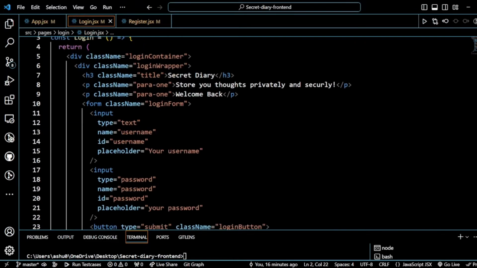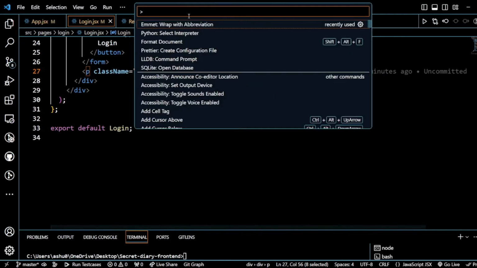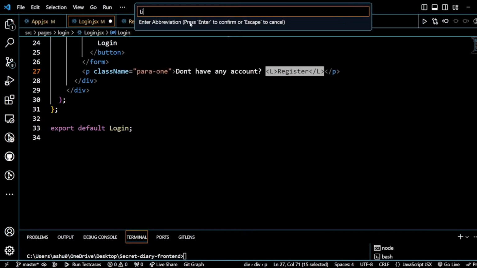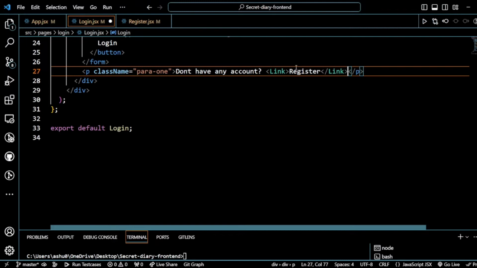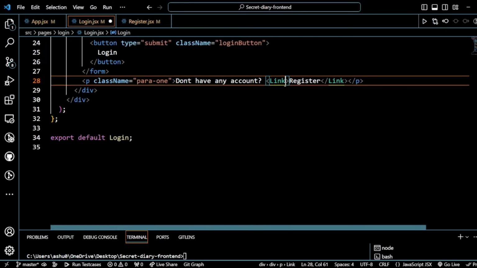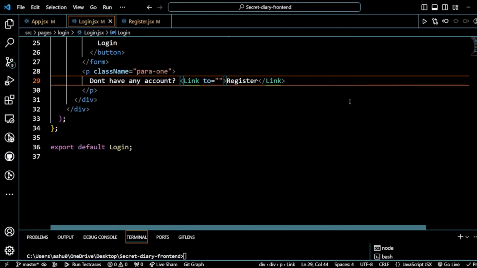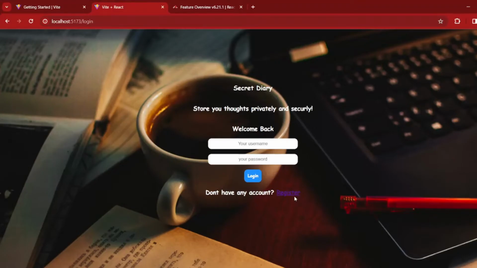Same thing we have to do for the register part. Control Shift P, registration, which I want to wrap with link. These are the benefits of using VS Code. There are so many shortcuts available. So I want link to equal to nothing. Let's test it now.